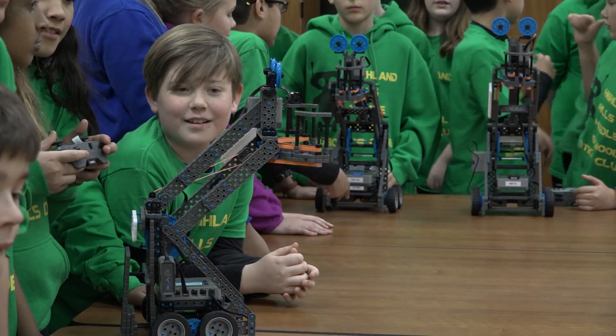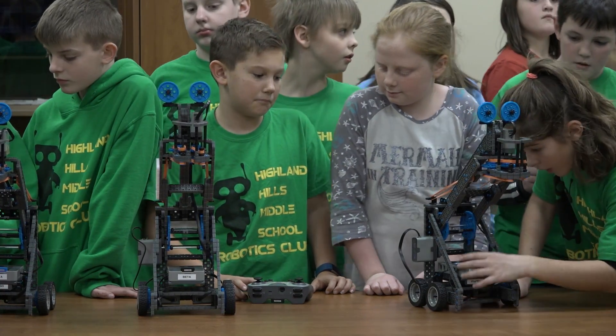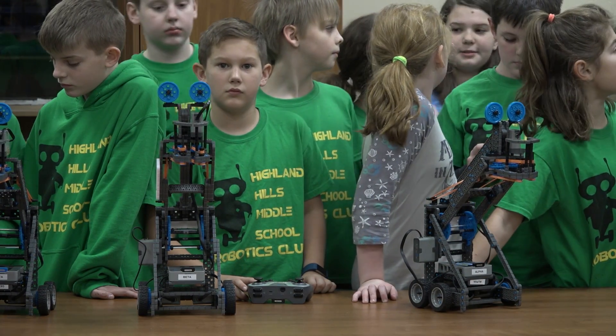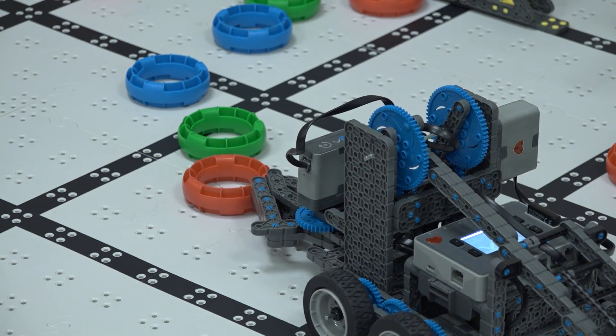The company that we use is VEX and they have different kinds of robots — like we have the stretch bot and claw bot. You just follow the instructions; you have all these different pieces, you need to learn the pieces' names, and if you skip a step or do just the tiniest thing wrong, the robot doesn't work. Driving is very important too because it's hard — it's like a video game controller but it's harder because some controls are backwards, like on the stretch bot.